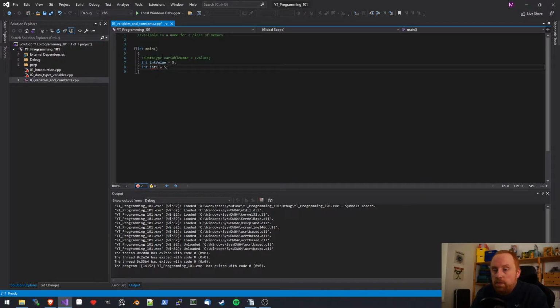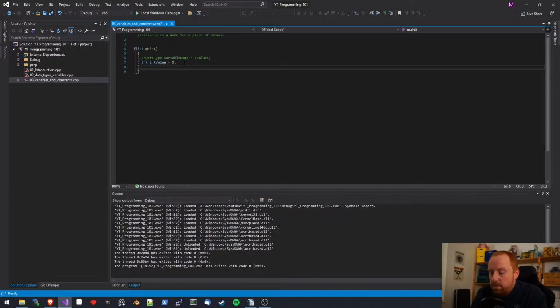But we can obviously say int1. They also can't start with a number, so they have to start with a letter. Well, they can also start with an underscore. They can take underscores as well, but you can't start them with a number. So everything is valid in terms of letters and underscores, but you can't start them with a number. So if we try int underscore 5, that would work. And you can also chain these underscores. So let's just remove this one here. And with this, we have a valid variable, which is set to the value 5.